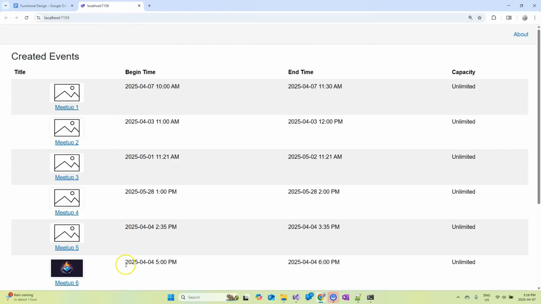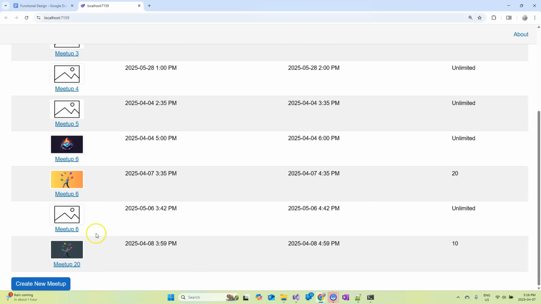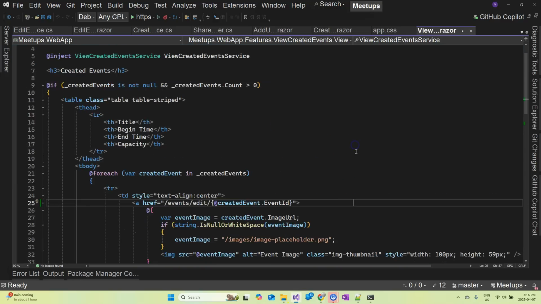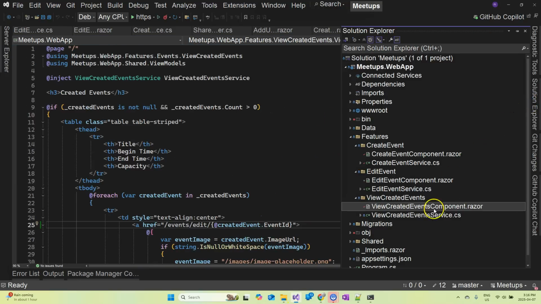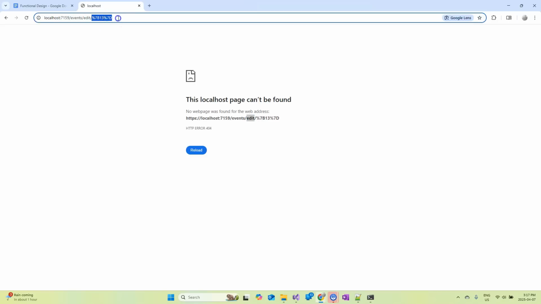Okay, it failed right here. It regenerated the screen. Okay, so you can see that we have this, right? And also, this is highlighted as well to display it as a link, right? So for example, if I go to Meetup 20, I can click on the image to go to Meetup 20, or I can click on this. It doesn't really matter. So I can come over here, and then it says 404, not found. So /event/edit. Did we create it with the wrong URL right here? I suspect that this is the reason.